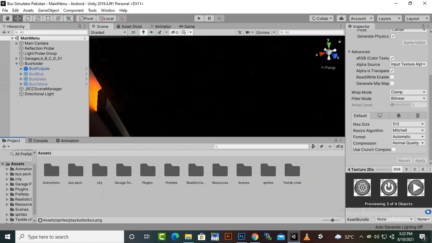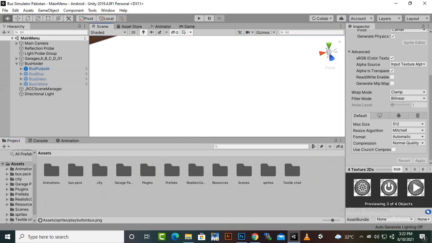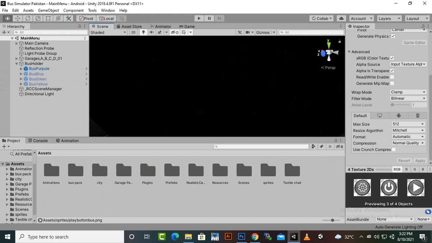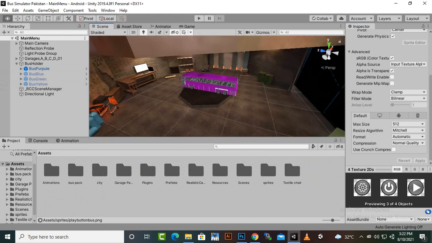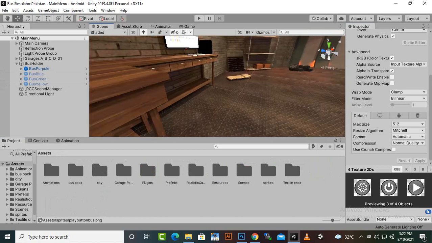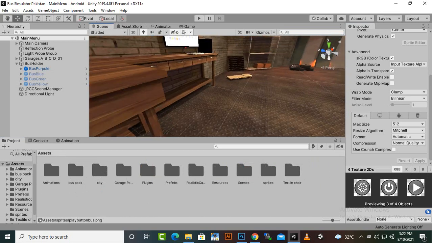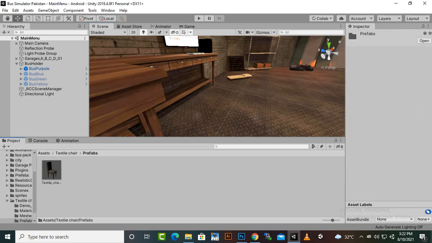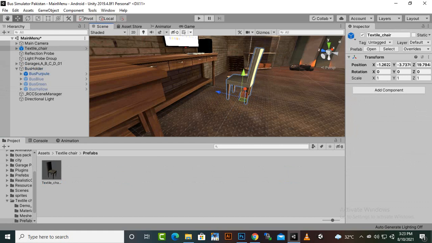So anyhow, we are in main menu, and here we need our characters. So we will place chair here. So I will check where is chair. So here it is. So we have prefab, we can bring the prefab here, and we will move it towards this side, and also we can duplicate this.